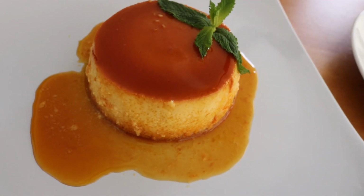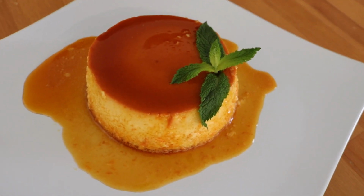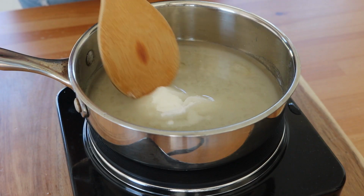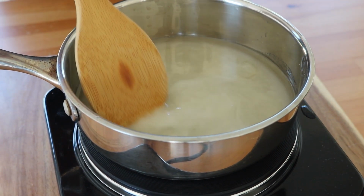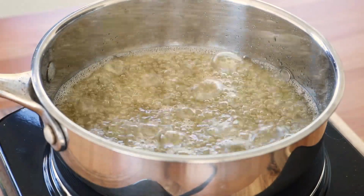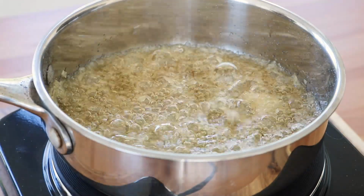The trick with this sweet and creamy dessert is making the caramel. Let me share with you my process. In a medium saucepan, add the sugar and water. Mix it lightly and place on the stove over medium-high heat. Let it boil and be attentive at all times until the water starts to evaporate and the sugar turns into a golden color like this.